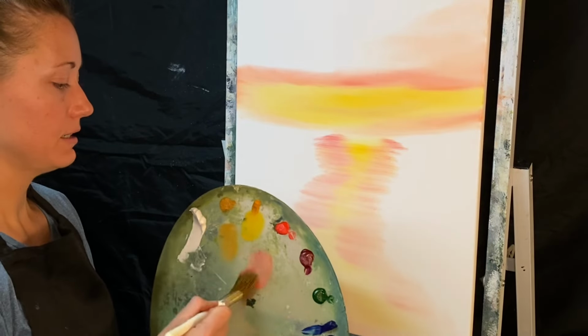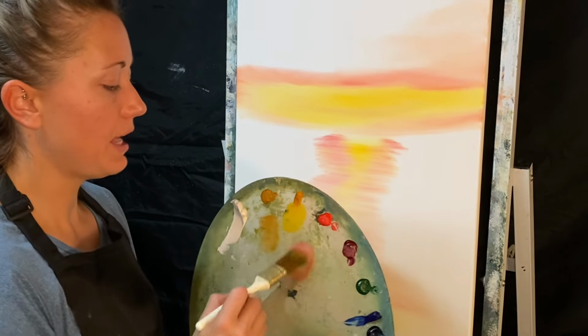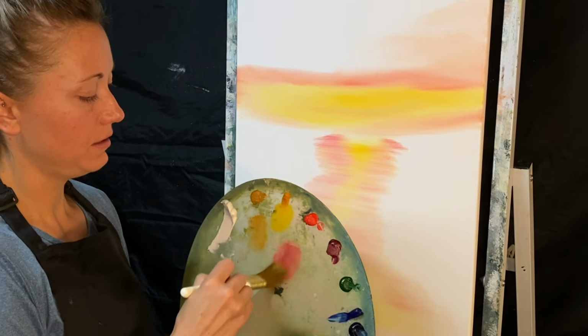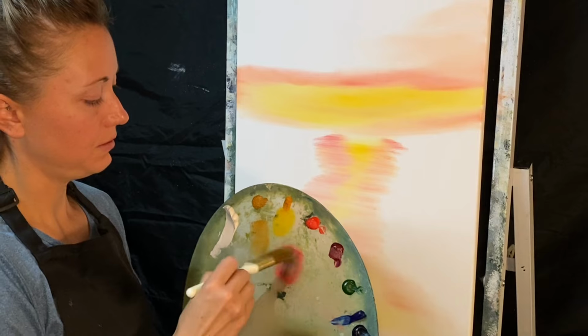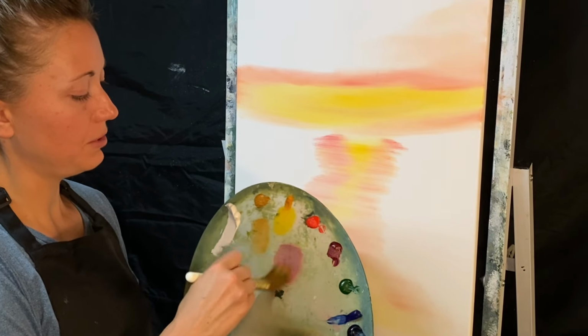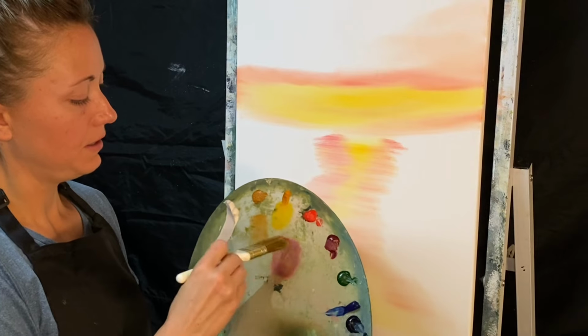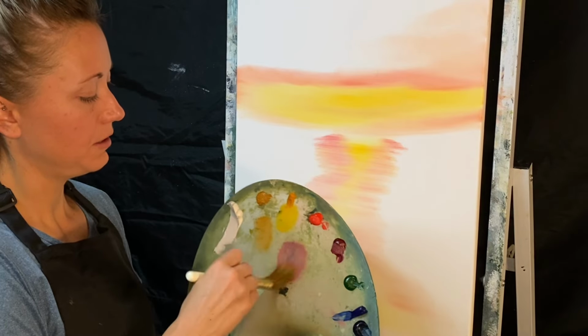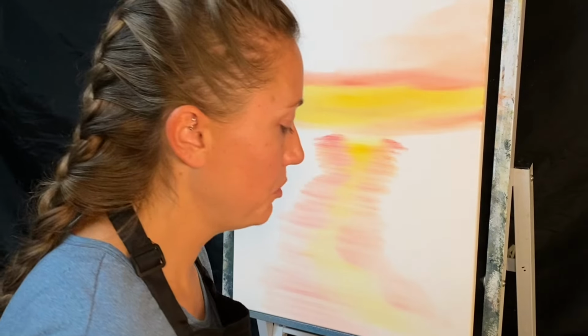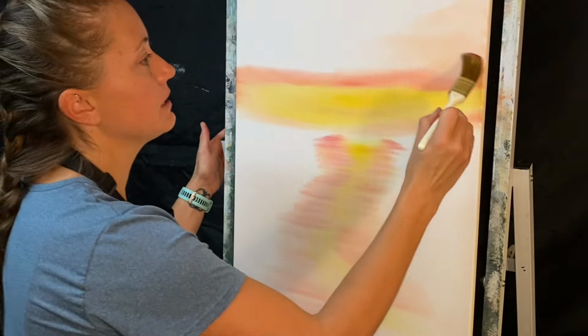All right. Next, we're going to mix up a little bit of a lavender color, still here, right on the brush. We have Alizarin Crimson, Phthalo Blue. Just a touch of Phthalo Blue. It goes real far. Maybe a little bit more. We'll start with that.